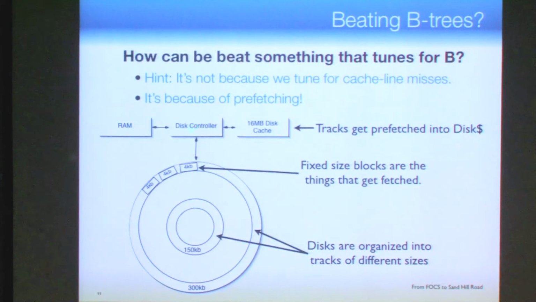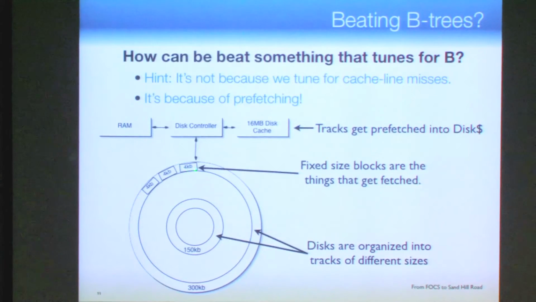When you have RAM and a disk controller and a disk cache, and your operating system is asking for these 4 kilobyte chunks, the disk controller is going ahead and fetching an entire track and sticking it in the disk cache. And these are of different sizes. Also, if you start asking for lots of stuff in order, it'll go ahead and prefetch several tracks, and it'll do all kinds of prefetching, which means that there's no one B. How the disk controllers decide on the prefetching, and how the operating system decides on its prefetching, is all rather mysterious. It depends on the load of the disk, the phase of the moon, etc.